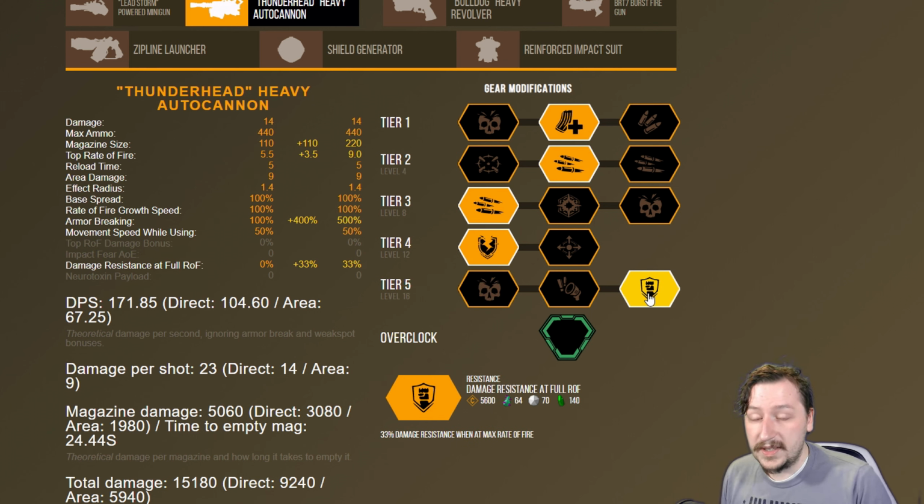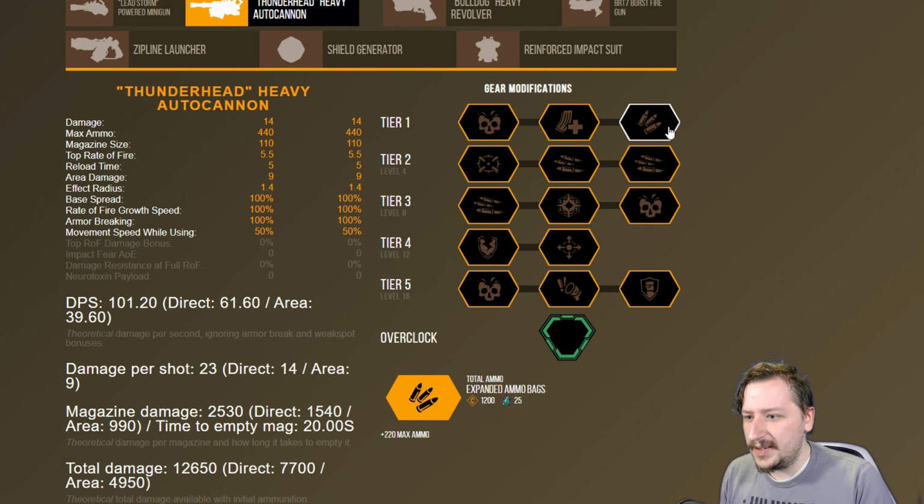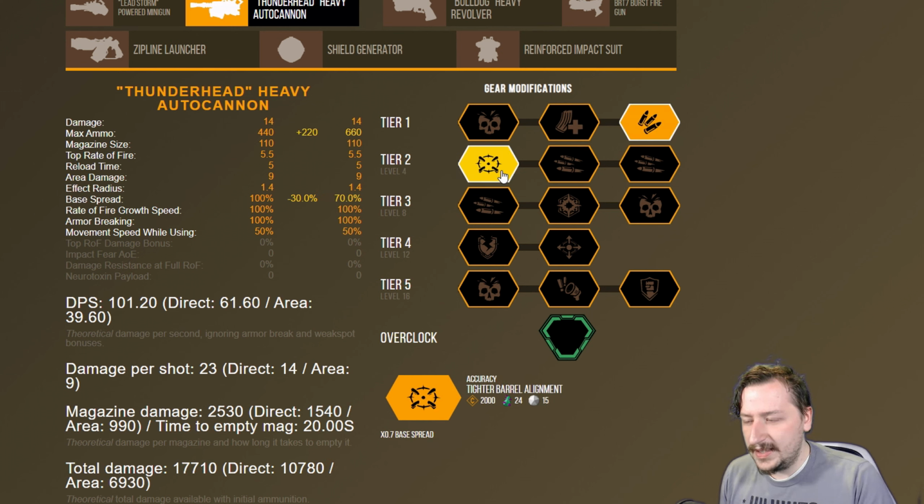And then the last build I'd recommend is more of an AoE build. So this is more used for killing a lot of small enemies rather than large enemies. It still can work against large enemies, no problem, but it's not going to be as effective as some of the other builds that we've talked about. So this is, once again, going with expanded ammo bags, going with the spread reduction. You can really go with any of these if you want.